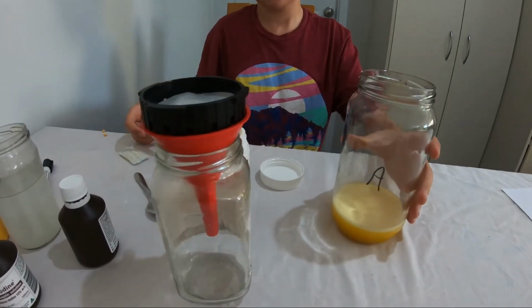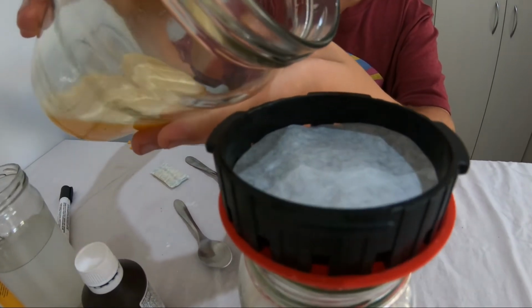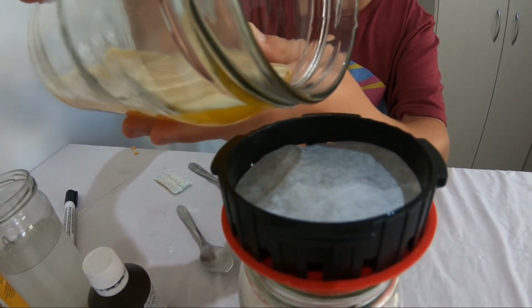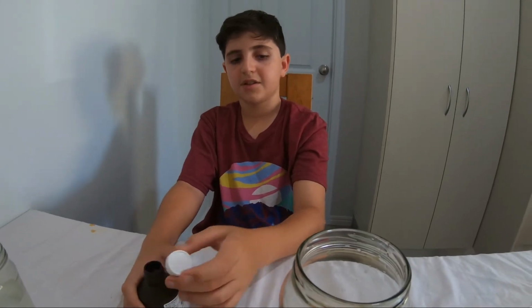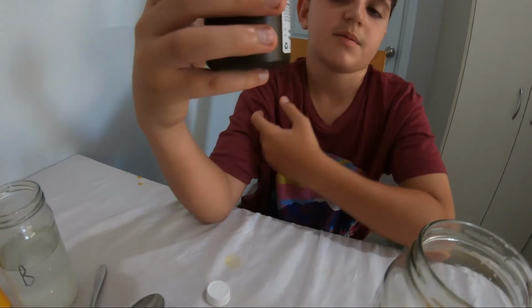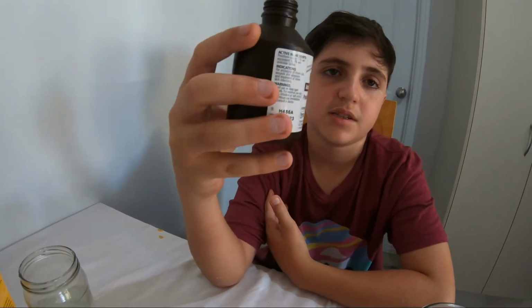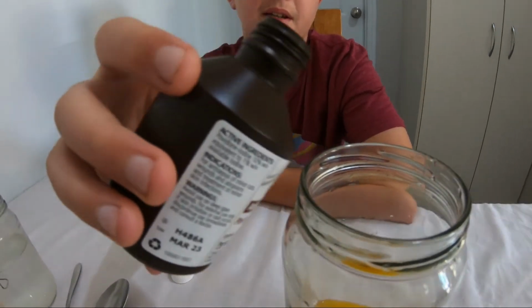Finish mixing, we will filter it through a coffee filter. This may take a tiny bit. Once you've done filtering the vitamin C, you're going to add, depends how big your iodine bottle is. If it's small, a whole bottle, but if it's this big, maybe half.